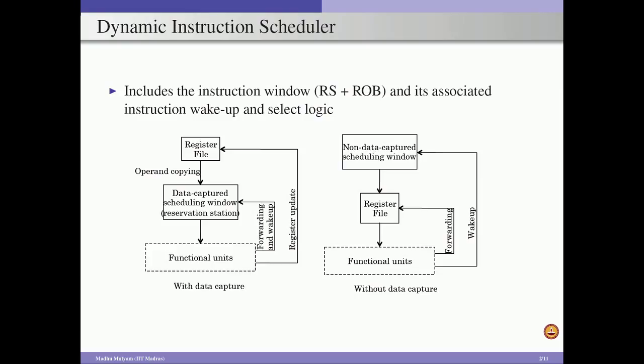For example, consider an instruction add R1, R2, R3, where R2, R3 are the source operands and R2 is already available and R3 is not yet computed, because R3 is going to be produced by a previous instruction which is executed on this particular functional unit. So, as soon as this functional unit finishes the previous instruction, it forwards the R3 value through this forwarding path to the register file, but the R3 tag is forwarded through this wake up path to the reservation station. So that now this instruction which is waiting in the reservation station will get a signal from the functional unit saying that R3 is now ready.